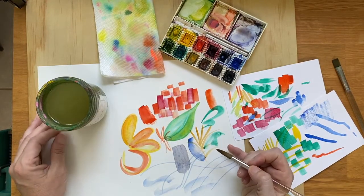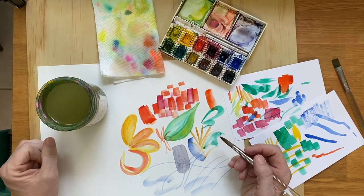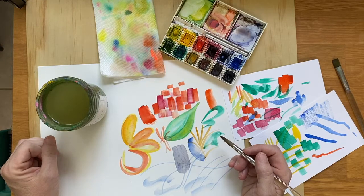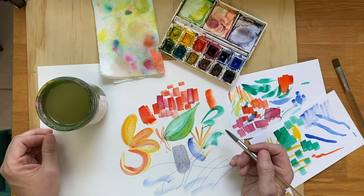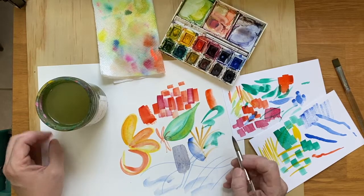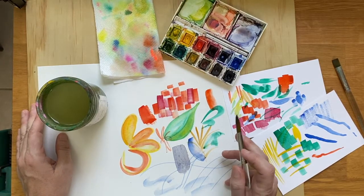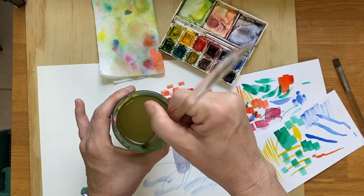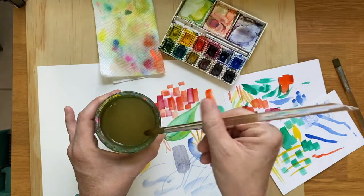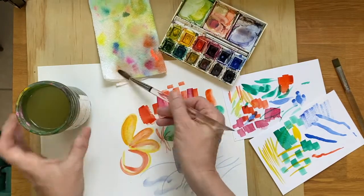All right, so practice, practice, practice. Paint as much as you possibly can in World Watercolor Month, the month of July each year, because what better time than World Watercolor Month to dedicate to watercolor? And have fun with this, play with it, try not to get frustrated, test out all your different brushes, explore loading them with a lot of water and a little paint, a little water and a lot of paint.